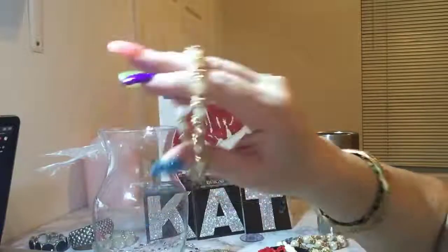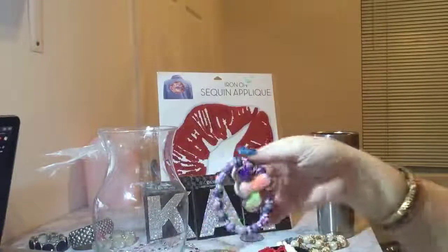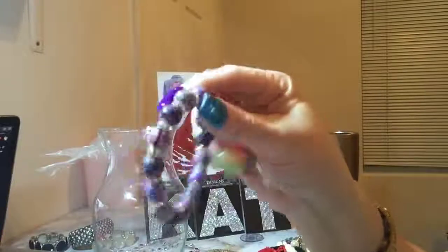Got a little stretchy bracelet there. Oh, that is really pretty. Little stretchy purple.